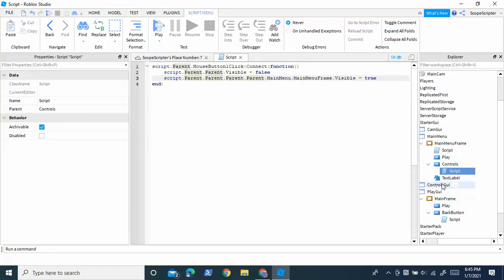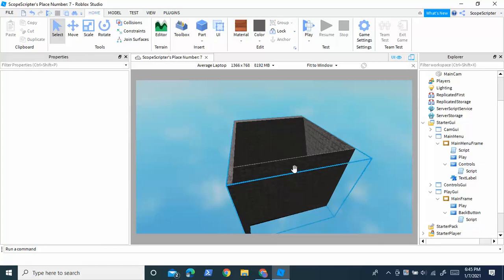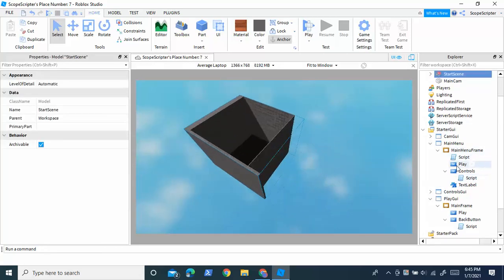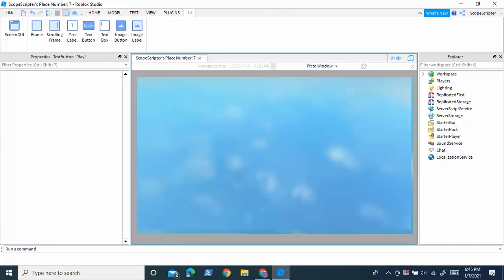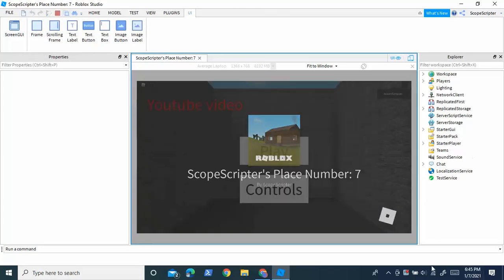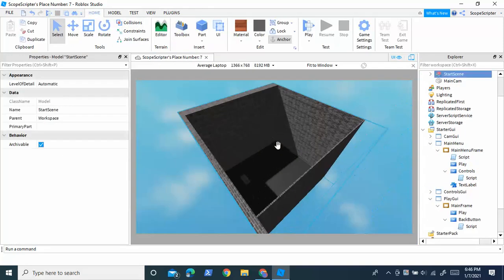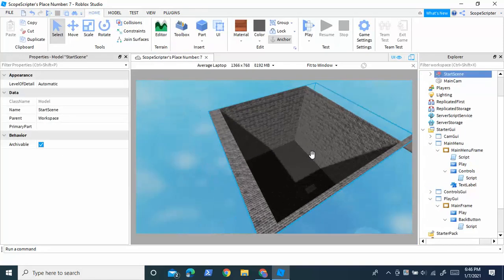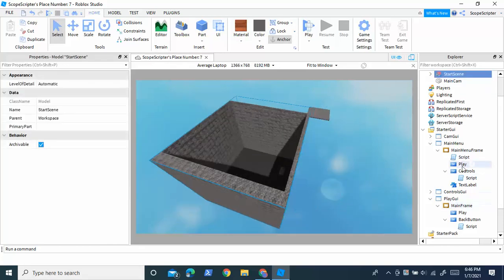Open back up your script for, oh wait, sorry, oh that was stupid. There was never a problem, we just never wrote the script for play. So if you play this right now and you press the play button, it obviously won't work because there's no script. We didn't script it. I hope I didn't get you guys to pause the video and search for any problems. Sorry if I did. But anyway, we're going to go back. Just ignore everything that just happened.